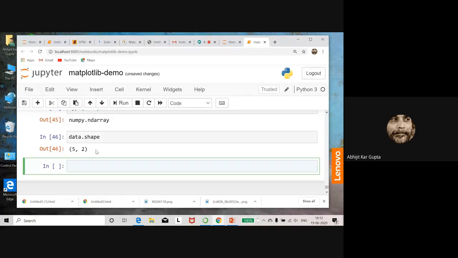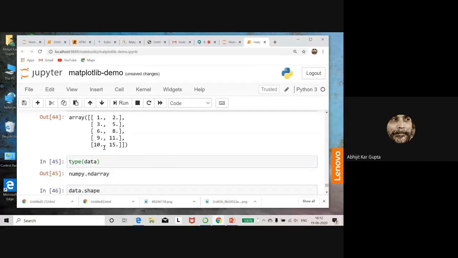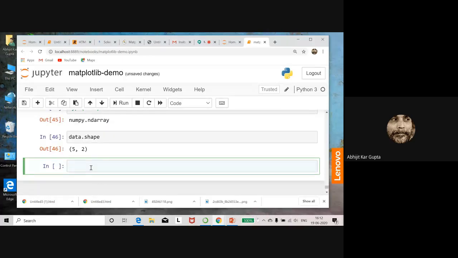Since you have loaded the data in your namespace, you can write x equal to data, colon, comma, 0.